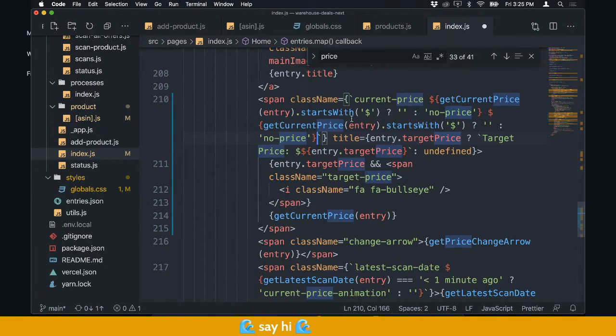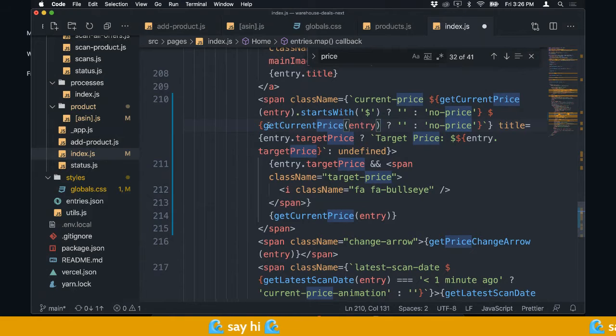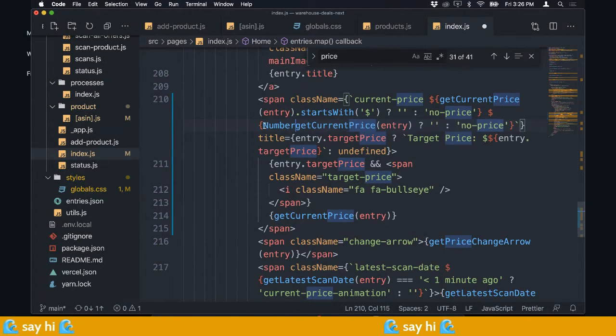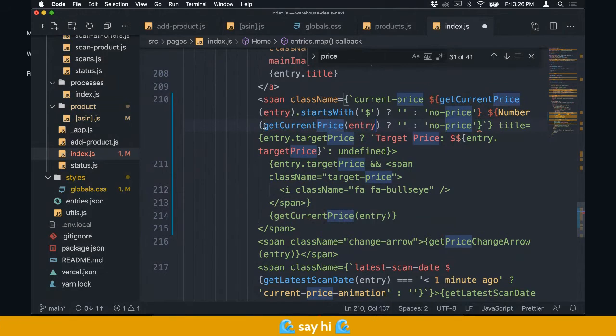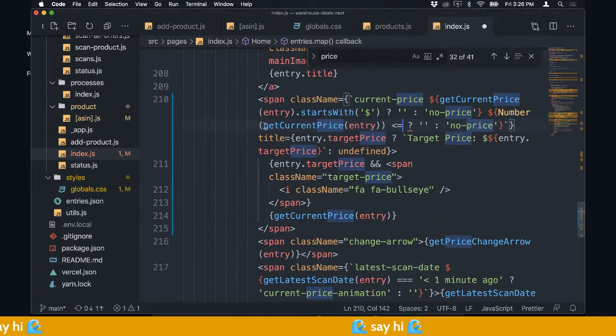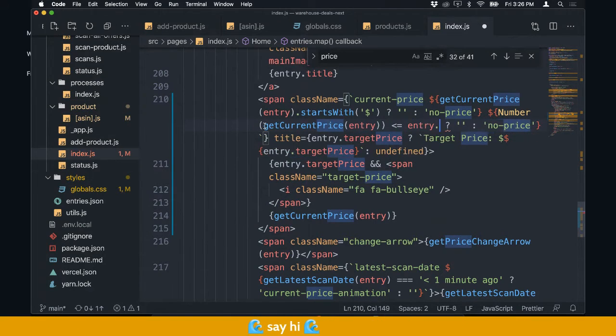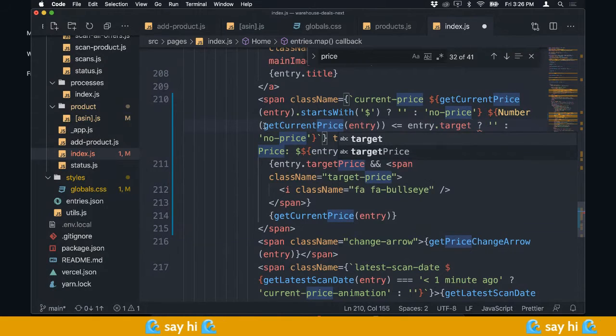This is getting really messy. Current price, I think that comes back if current price is less than or equal to entry dot target price.